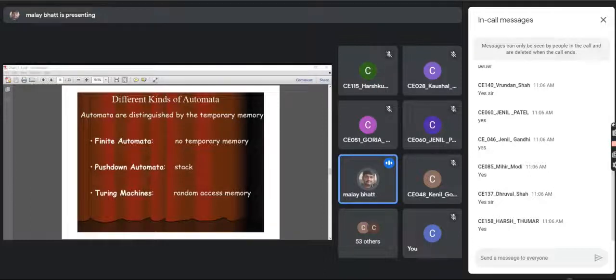When you want to understand these automata, I normally link these three automata with three different stages of our life. The first stage is when you look at a crawling baby. If you recall your childhood, you may be able to understand this very well. What is the limitation of that crawling baby? That crawling baby can go from one place to another within a room, or maybe from one room to another room. That is the limitation.